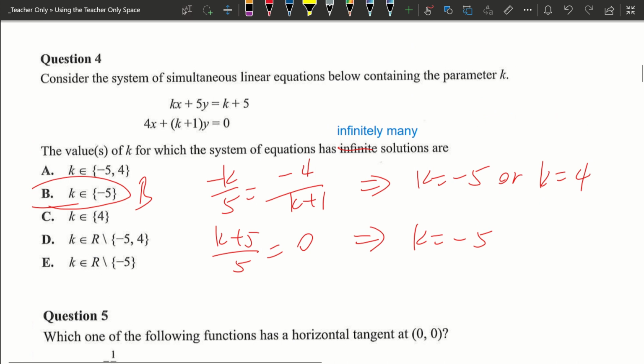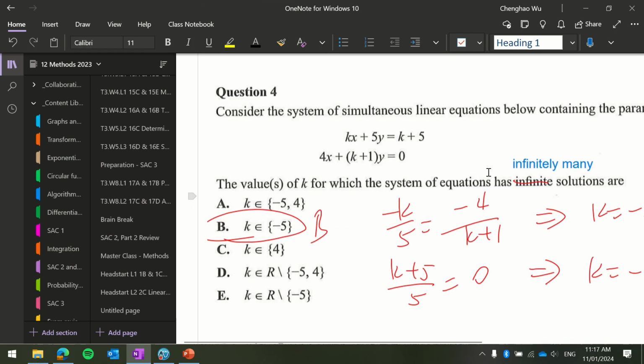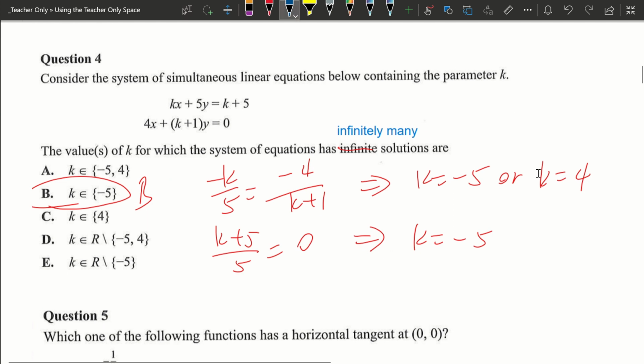Okay, get rid of that. And to do this is what I really did. So for two linear equations to have infinitely many solutions, let me actually write this down first. For two linear equations to have infinitely many solutions, you need the gradient of both. So let me actually say this. You need one line to be like this, and the other line to be the exact same line.